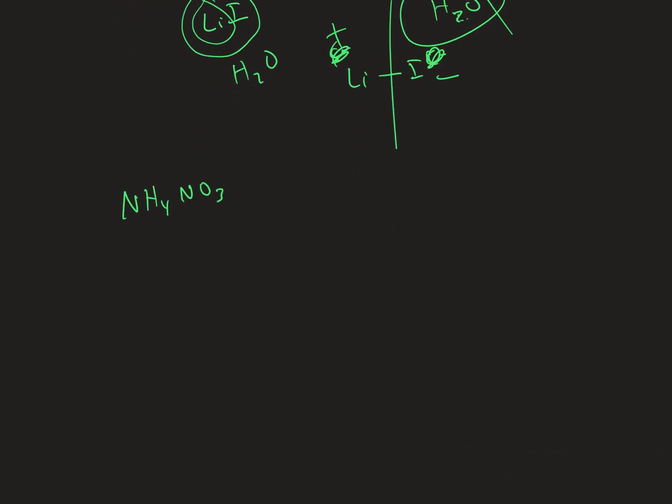What kind of compound is this? Ionic. There we go. This is the positive, this is negative. So what's this going to dissolve in? These are both on our always soluble ions, right? So this is going to be water. It's just ammonium nitrate. So you kind of got to look at it and be familiar with your polyatomic ions so that you can just see that. Otherwise, yeah, that looks rough, right? So why you got to know your polyatomic ions?